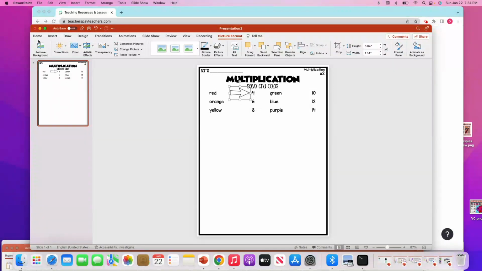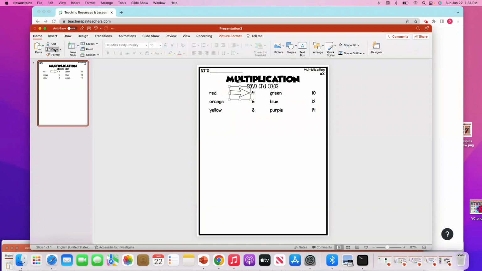All right, so now let's copy and paste that down here. Now, we want to make sure that these are even and equally distributed. So I'm going to shrink it just a little bit more. There we go.